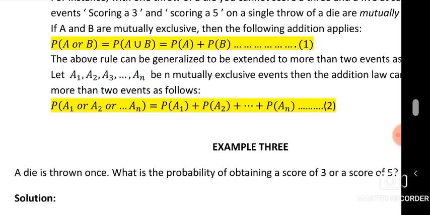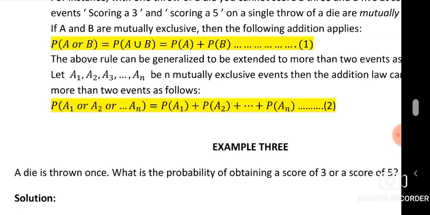They won't always tell you in a question, it's up to you to reason. That's why probability theory might look tricky, but it's all about reasoning. So, a 3 or a 5. What do you do? What is the formula we use, having known that this is an application of mutually exclusive events? I'll write the general formula yet again.